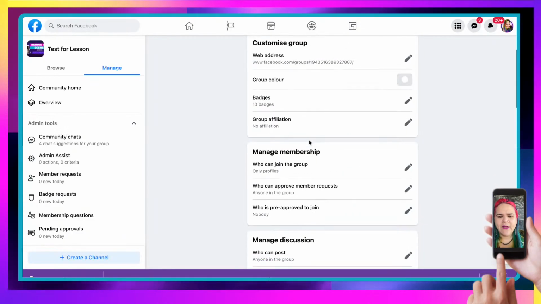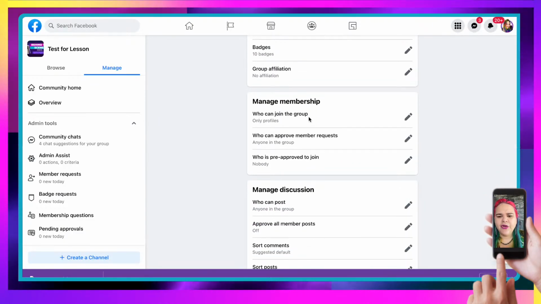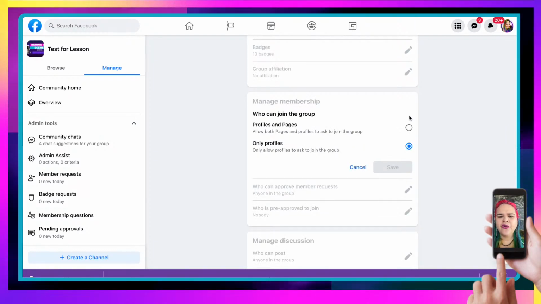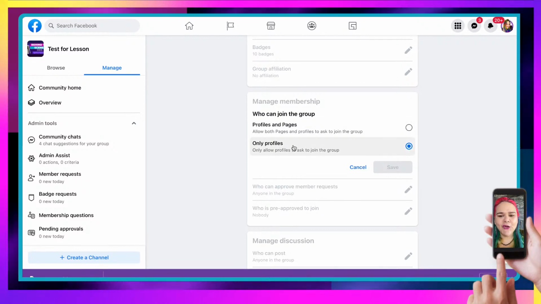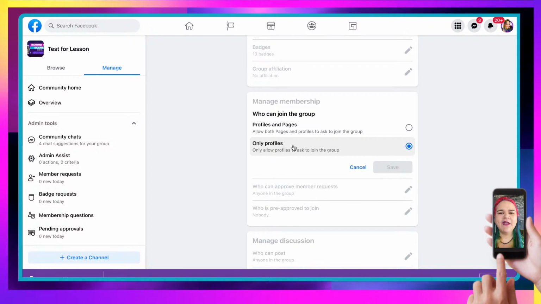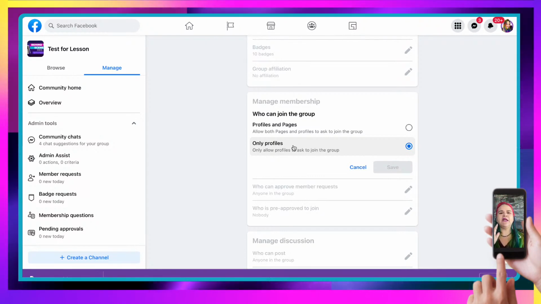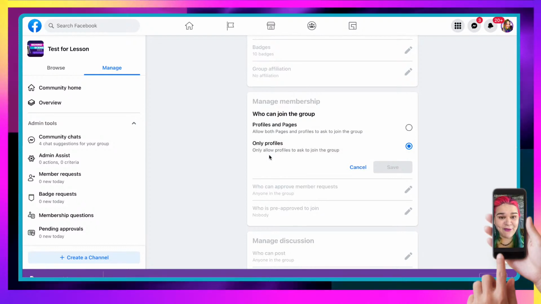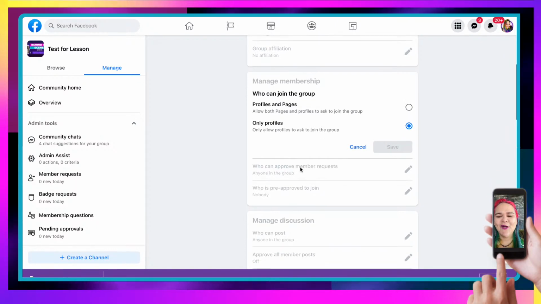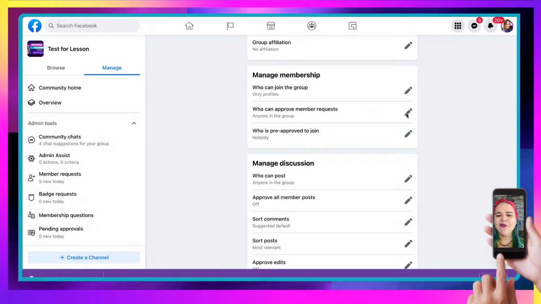Also, next one down is who can join the group. This is really important to ensure that people don't come in with pages, because when people come in with pages, they can actually pull data from your group. So make sure it is profiles only, okay? Because if people are in your group and they're posting and people are watching and interacting with their pages, they can retarget those audiences through marketing, advertising, and all of that. It's a good thing for you if you can get into people's groups with Facebook, but I recommend that you have it on profiles only.